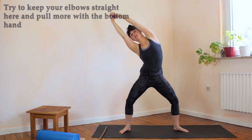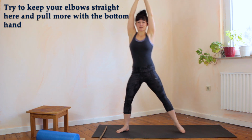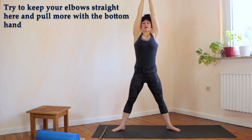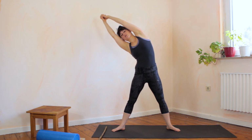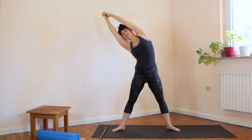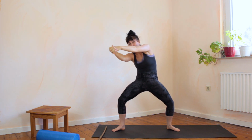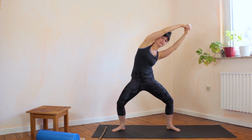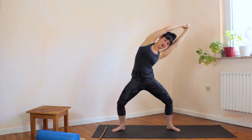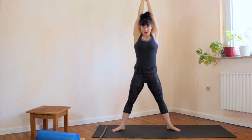And then you straighten the legs at the same time as you stretch up. So one more time, stretch up as much as you can. Sideways position, really feeling that side stretch in the upper back and in the lower back as well. Bend the knees, bring the arms to the front, create that curve in the upper body, the same curve as in the opening and closing exercise. Come around to the other side, stretch the knees and stretch the hands up.